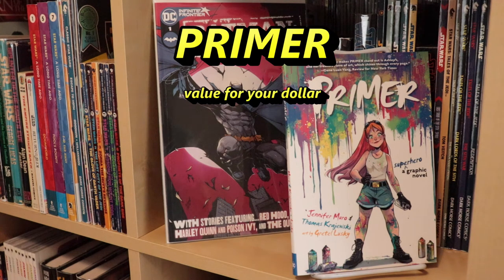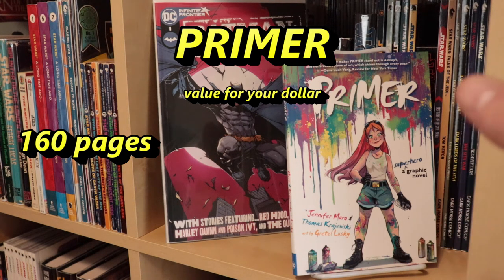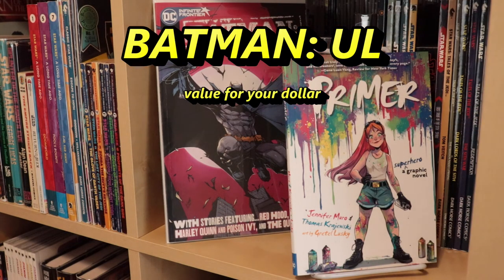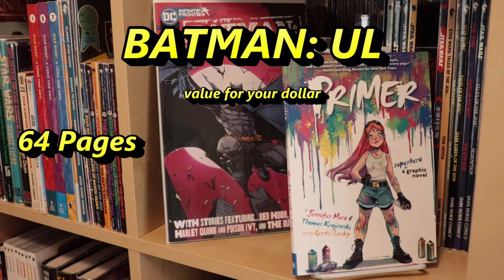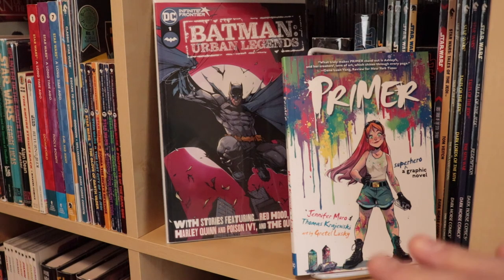One of the really cool things about Primer is this was like 150 or 160 pages, full color art, digest size — a ton of comic book for only $9.99. To put that into perspective, Batman Urban Legends, which came out about a month ago, issue 1 has a bunch of different stories but none of them are even full length — some are 15 pages, some are 8 pages — and it's only $2 cheaper at $7.99. So for $2 more you can just pick up Primer, get a full complete story with great art, great coloring, great overall package. It's just a no-brainer.